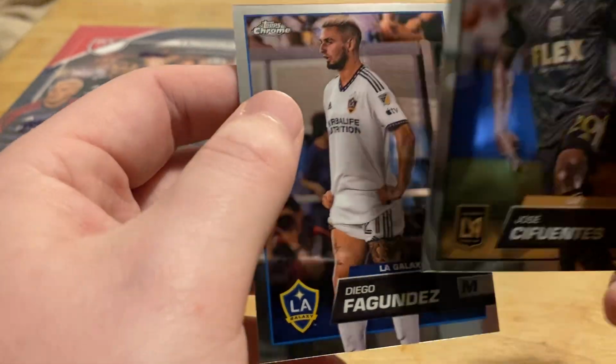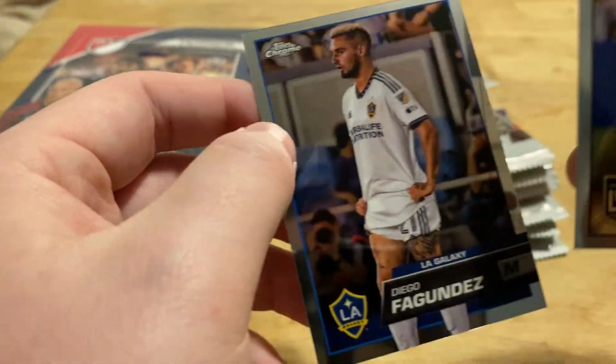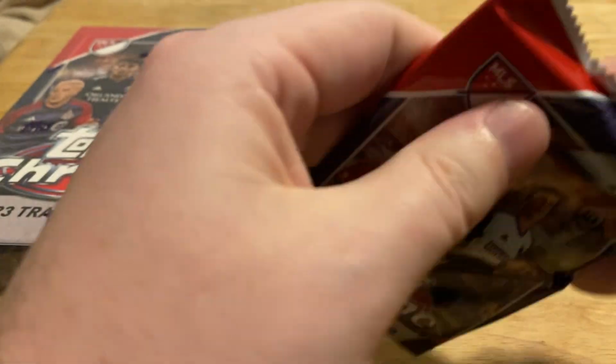And then, ooh, former Revolution great. I wasn't even aware that he ended up on the Galaxy. I know he was in Austin for a while. Diego Fagundez, a player I watched a lot. He was in New England, one of those first homegrown players that really burst onto the scene for New England. So good to see you're still in the league.